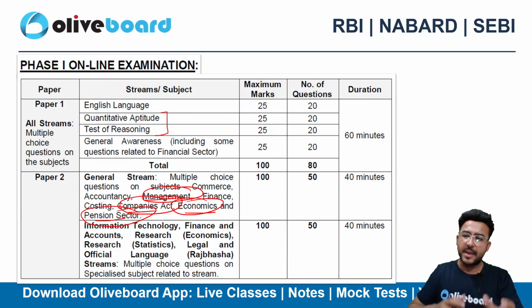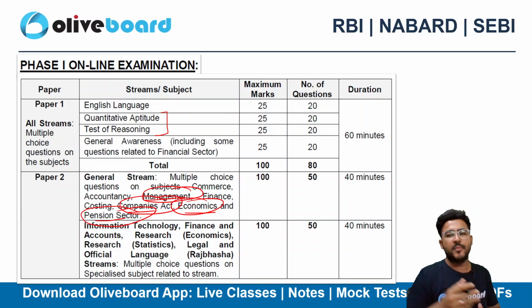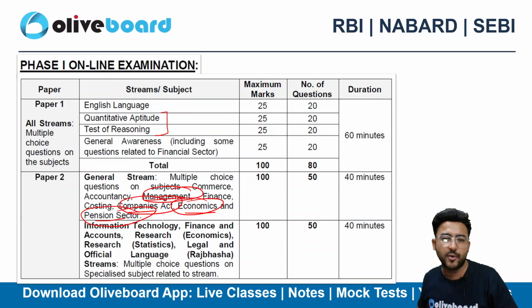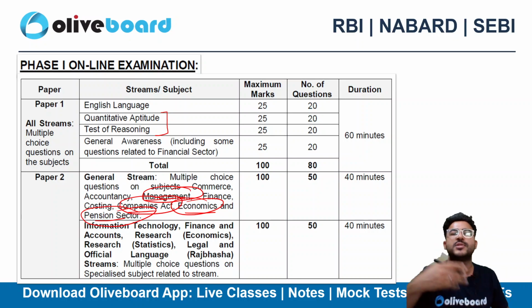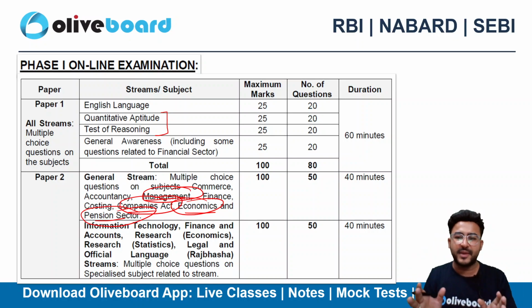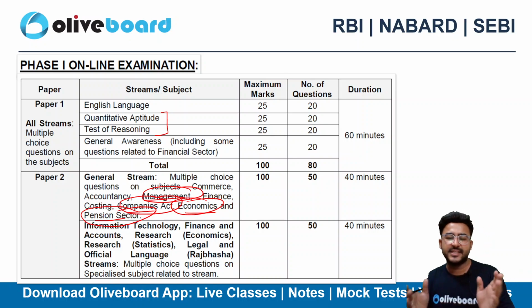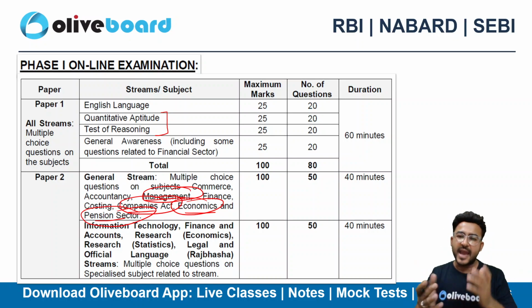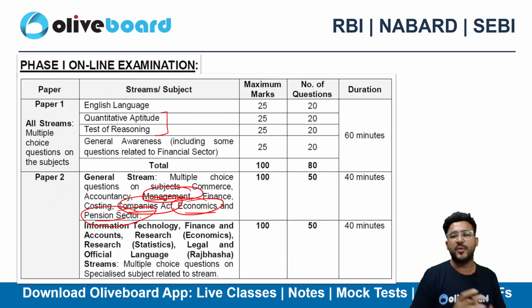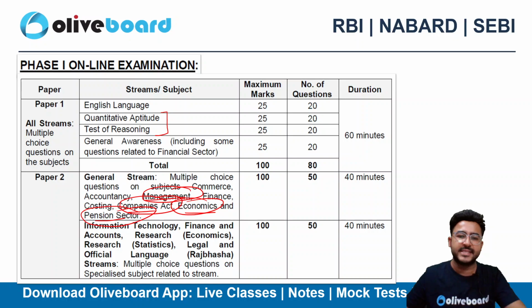So say for example आप management पढ़ रहे हो और pension sector पढ़ रहे हो, अब आपको थोड़ा सा energy level down लग रहा है, so you can switch to quant, you can switch to reasoning, right? So when we are studying theory, a separate part of our brain is working, and when we are studying reasoning, quantitative aptitude, the analytical part of our brain is working. So you can definitely take this in a mix, right?